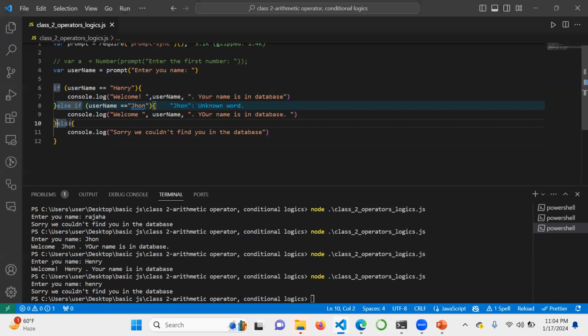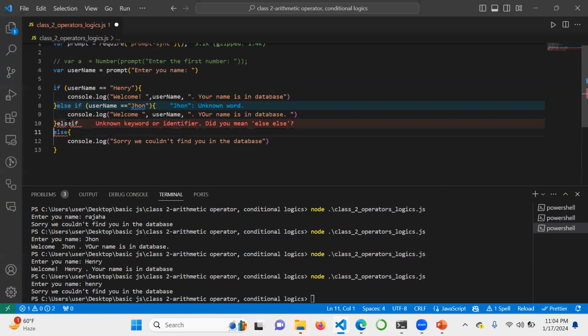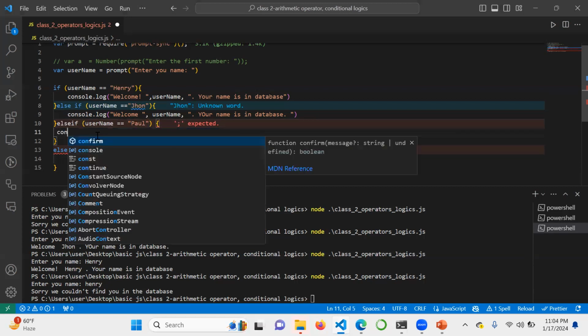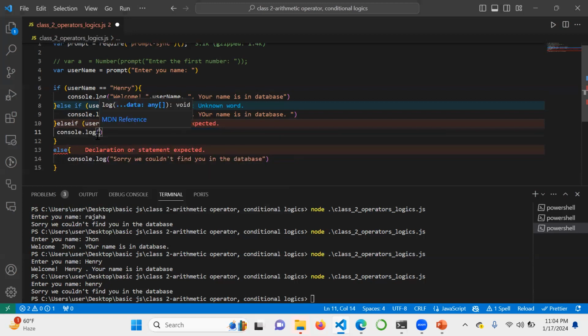For example, I have to put a block here, and then we have a third name, username equal John Henry, you can say Paul. So it will show welcome Paul.